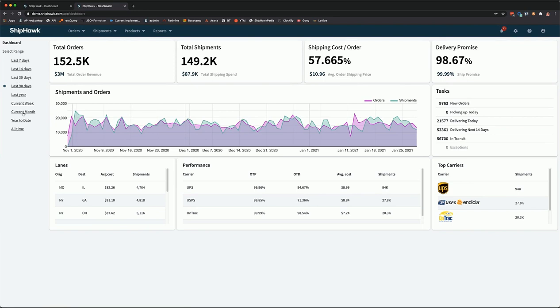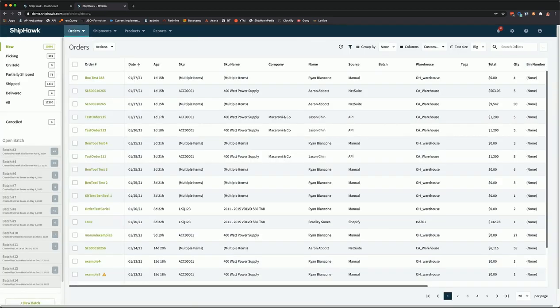All right, well, let's move on to orders. So within ShipHawk, we're going to worry about how to find orders. I'm going to show you a lot of functionality within here. The main takeaway is that you're going to use the search functionality within here to find your orders. Eventually, this is the most powerful tool within here. I like using it a lot. But I'm going to show you how to sort your orders, group your orders, how to find things within ShipHawk.